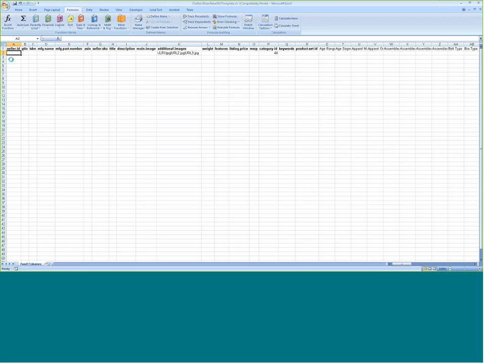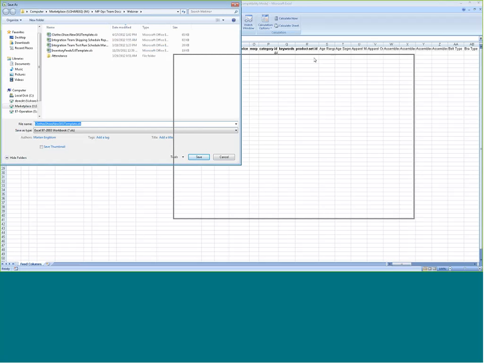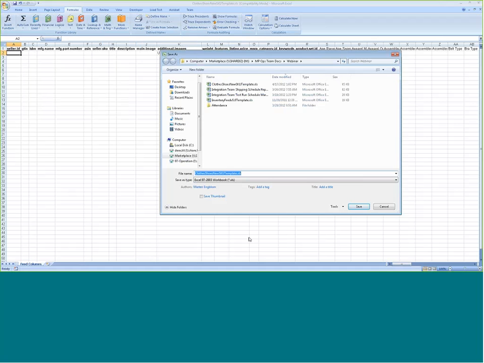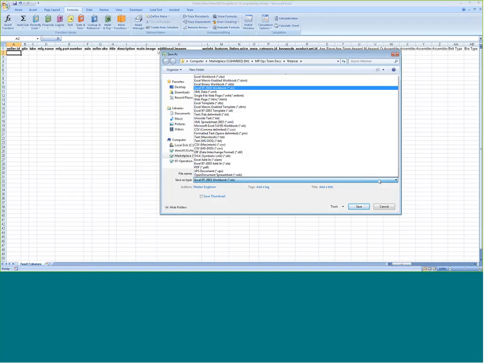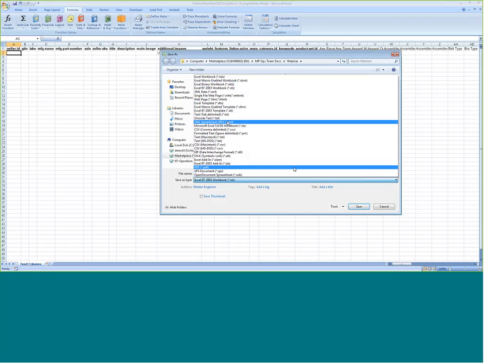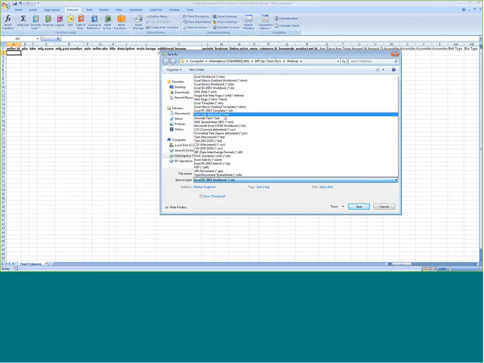Well, you want to go up to your Save As function in Excel. This pop-up will appear. And if you notice here, there's a Save As Type drop-down menu. There's a lot of files to choose from. The one that we're specifically looking for, and the one that we use for all our data feeds here at Buy.com, not just the new product feed, is the Text Tab Delimited.